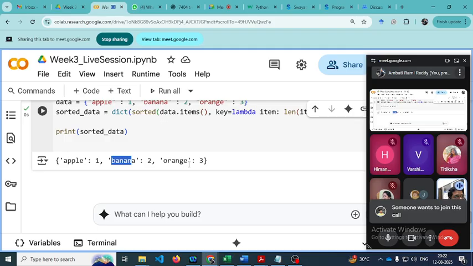So these are some simple examples. Now I will give few more examples. Just note down this example.